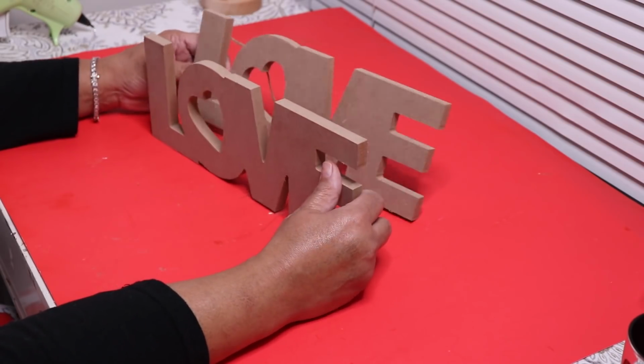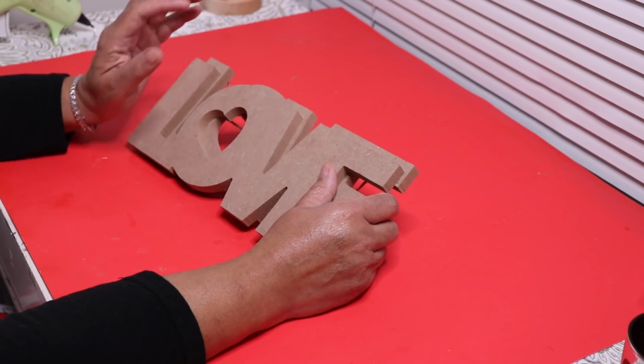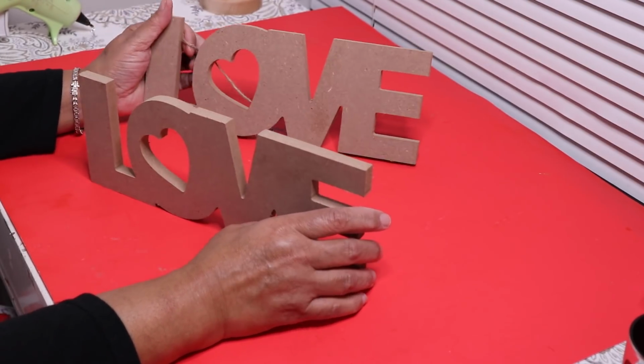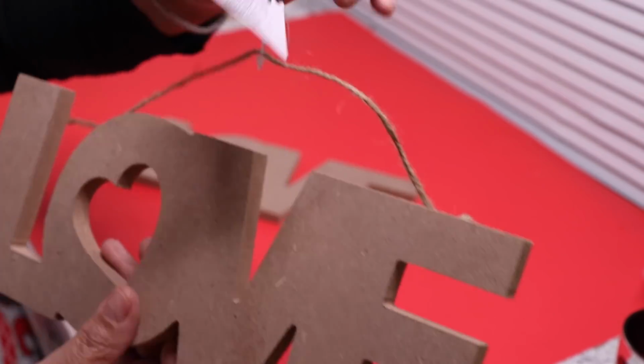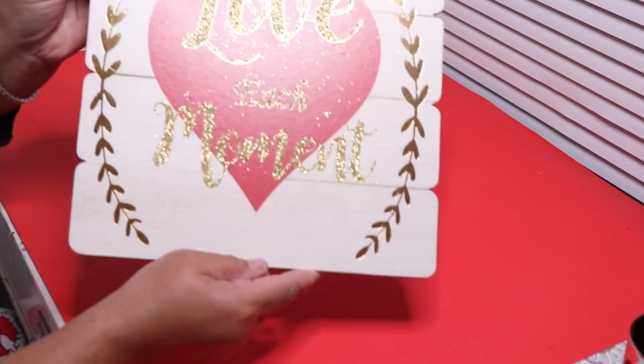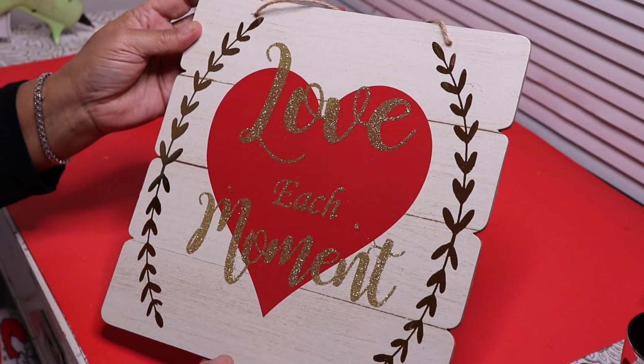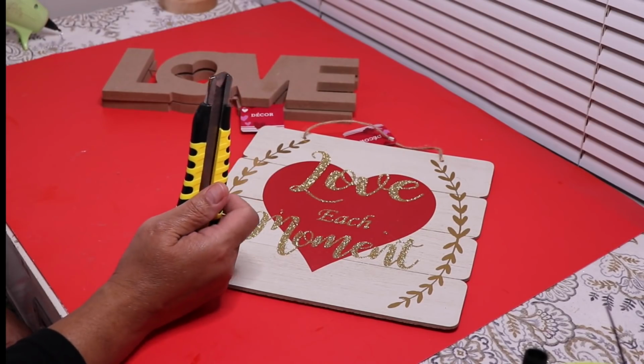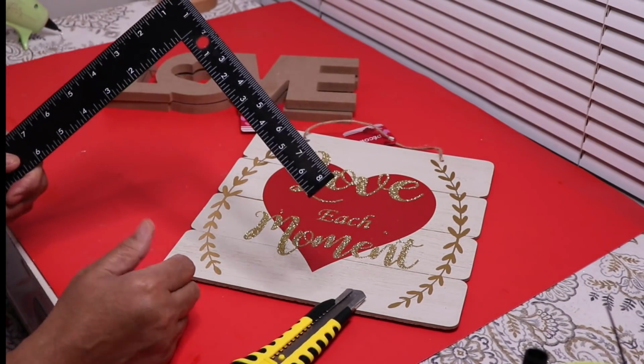In today's DIY I'll be building a love sign that'll hold 3 candle holders. So you'll need 2 of these Dollar Tree signs. And you'll also need one of these signs, and they have several different styles that you can choose from. And I'll also be using this box cutter from Dollar Tree and a ruler.